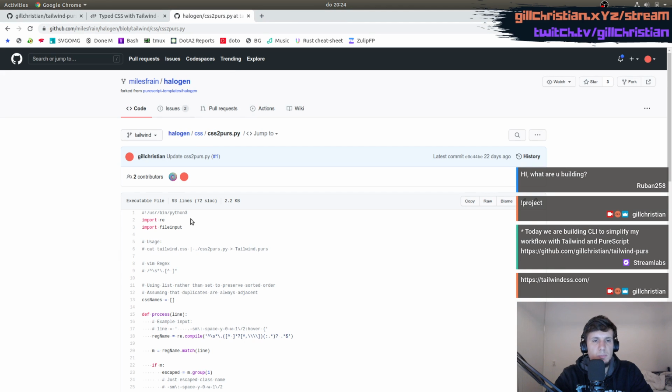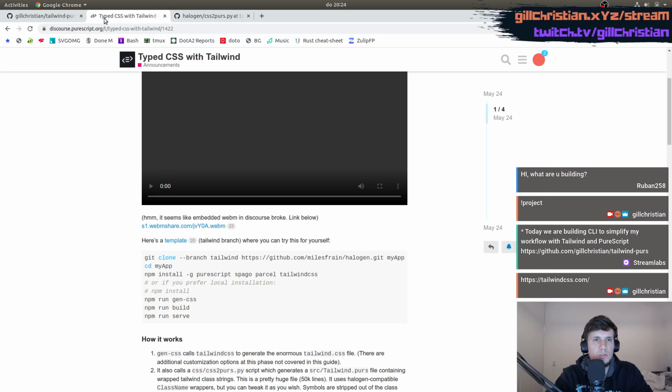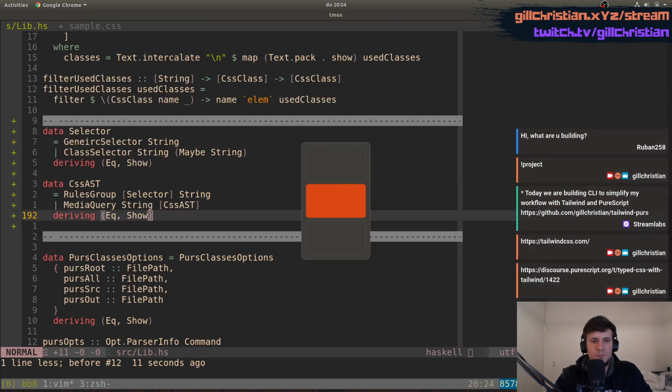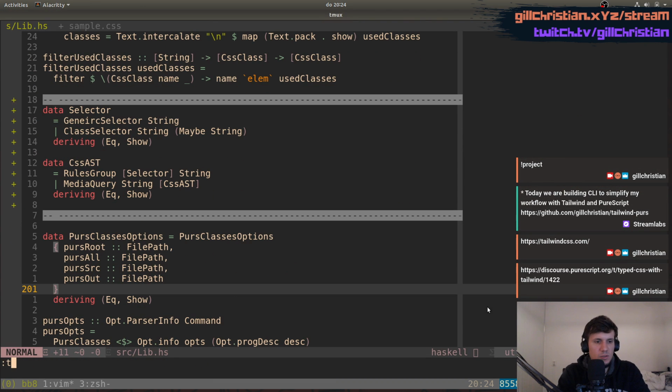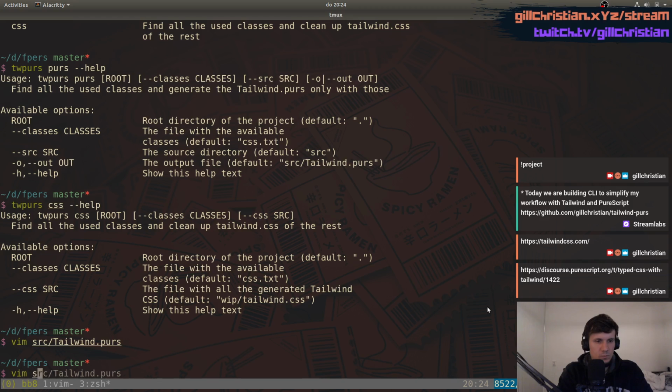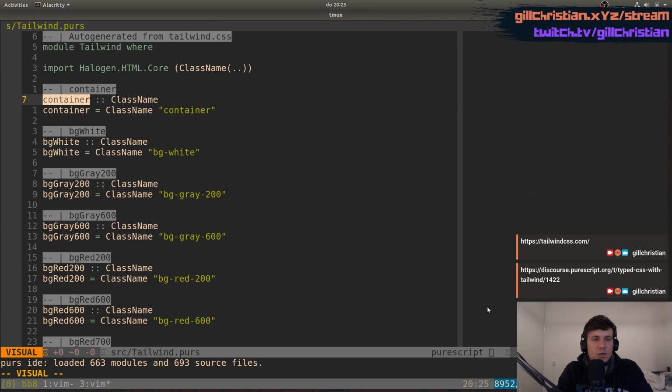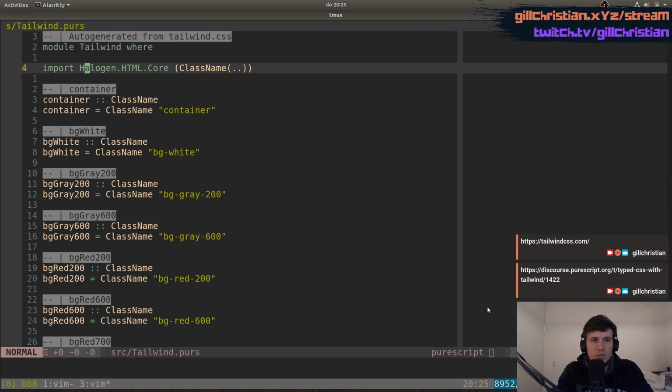And then there is this Python script that someone shared in the PureScript forum, which generates basically out of those CSS classes the type safe version of them, which is a module with the list of classes in variables to use with PureScript Halogen, which is a UI library for PureScript basically.